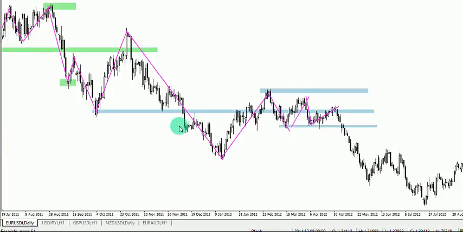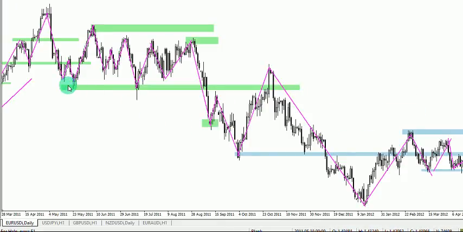Now, since the market broke this low, once again you see some area here, and then this one. This is actually a retest of this broken low. This is a retracement. Somehow people would have taken some profit off this particular pair. As I said, in forex, each and every trade that you make, you buy, you sell, there's always a counter trade. So you buy, there's a counter trade of selling.